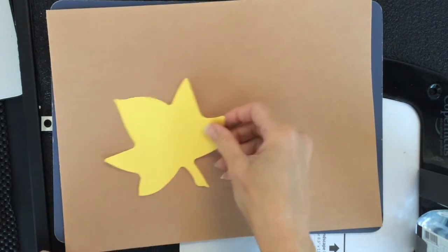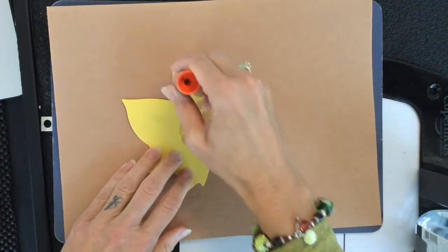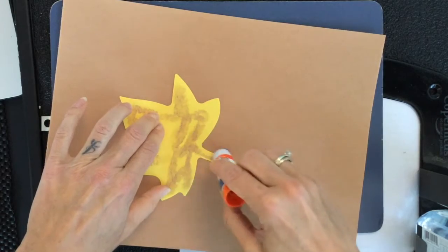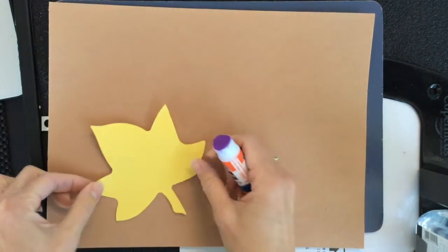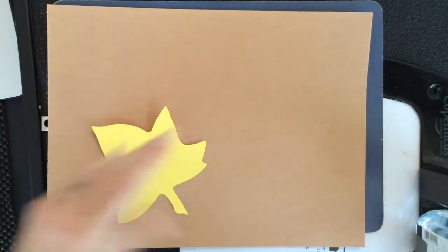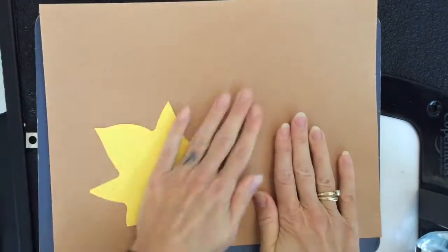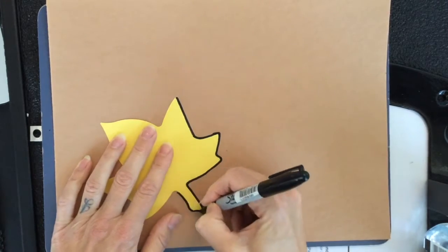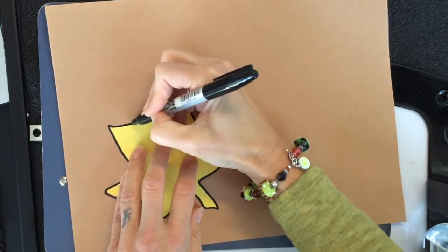Okay, the first step in creating our Zentangle leaf project is to take your leaf and glue it to a spot on your paper. If you don't have an extra color like I do, you can just simply draw a leaf and then shade it in with a colored pencil or a marker. I wouldn't use crayon in this situation, so colored pencil or marker would work. Okay, so now you're going to use your Sharpie marker. We want a permanent marker for this part. We want our Sharpie marker to outline our leaf.